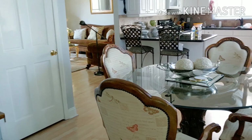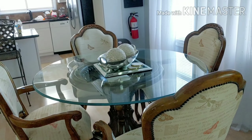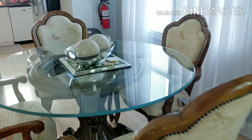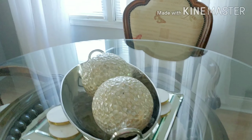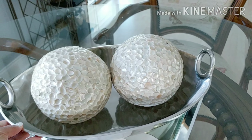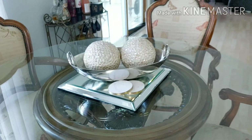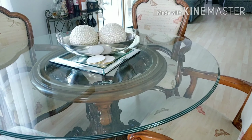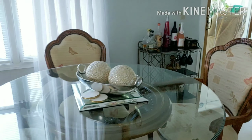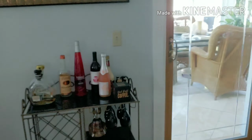And I'm thinking about, for my dining area, redoing this table, like the centerpiece and everything. I'm not sure just yet. We'll see. I think I put this set up here a couple months ago. I just threw it up there, and I like it, but then again, it doesn't have any type of a wow factor to it. I kind of like it though. I don't have to have a wow factor. I'm not an in your face type of person. I actually like just nice and simple. But I'm thinking about doing something with that.